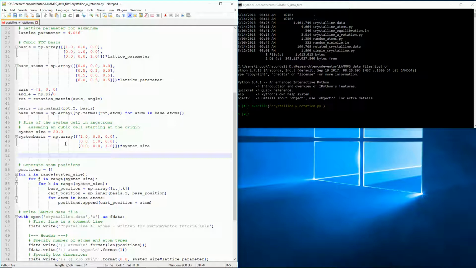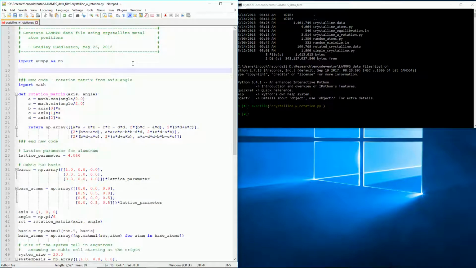Okay. But now we're going to be iterating over our basis. Remember before we were doing this IJK thing, and it was going from 0, 1, 2, 3, etc. for each of them. We're going to do the same thing, but we need to make sure that the range that we cover for each of those basis components gets us in the system all the way around, like it reaches each corner. And so that's actually what we're going to do. We're going to get the corners of this system and then figure out what the position is in terms of our basis. You'll see what I mean as we go here. To get the corners, we're going to use a shortcut. You could just code them in, but what we're going to do is import from this module called itertools.